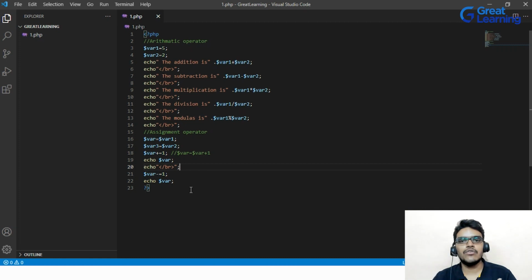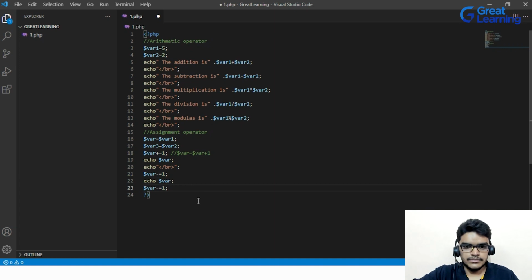Similarly you can perform other operations also. Let me show you. Instead of this, I'll copy and paste, and here if I give multiplication, and then print, let me copy and paste this br.